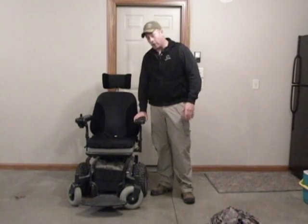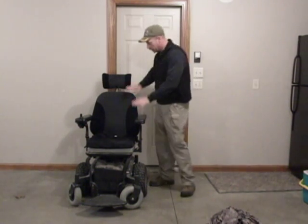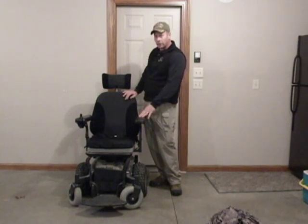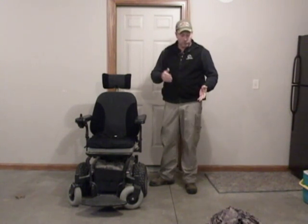Today what we're going to do is take Noah's chair — thank you to Innovation of Motion again for donating this — and make this chair into an individual mobile pop-up hunting blind for Noah, simply by using the chair and a pop-up blind that we bought from Dunham Sporting Goods. It's about $80.